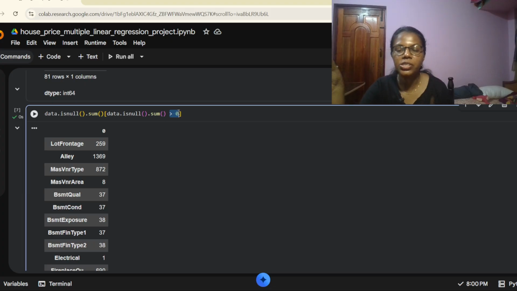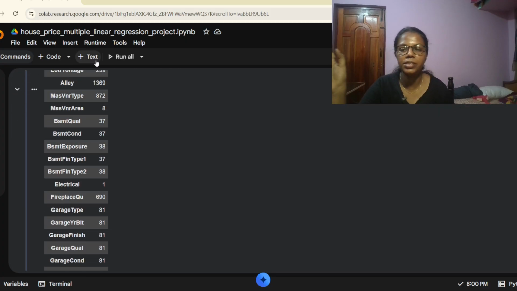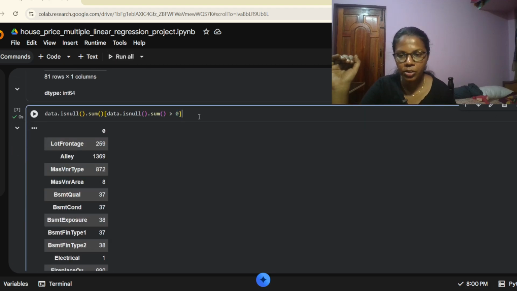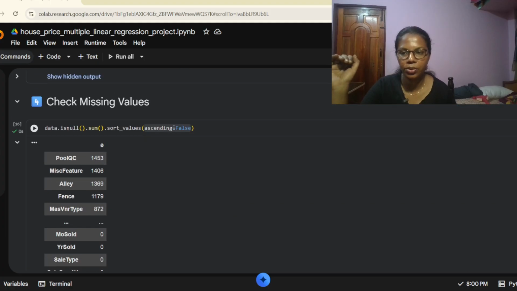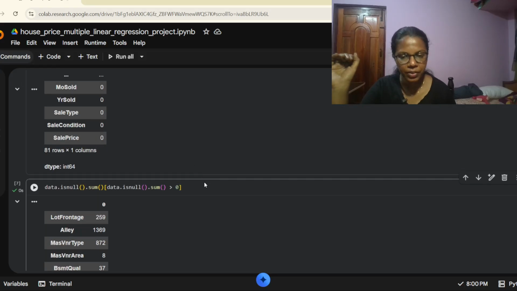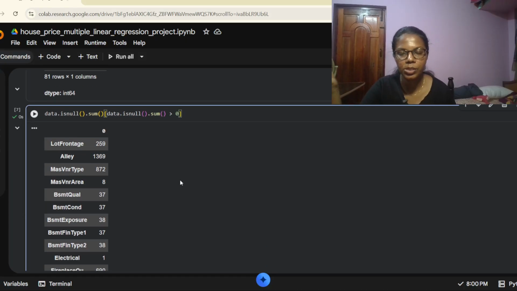So whenever a column has more than 0 null values, even if it has just one null value, it prints and shows it. Now you can see all the columns that have null values very clearly. This is the purpose of changing the syntax like this, specifically when you have so many columns.